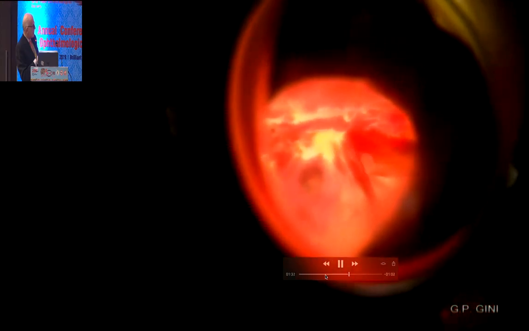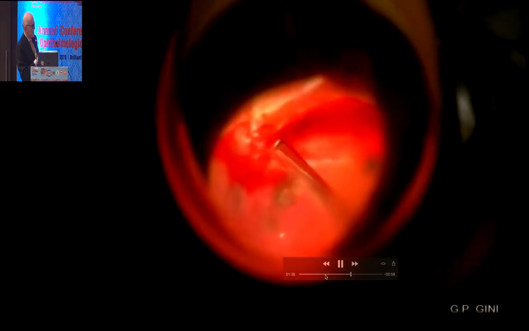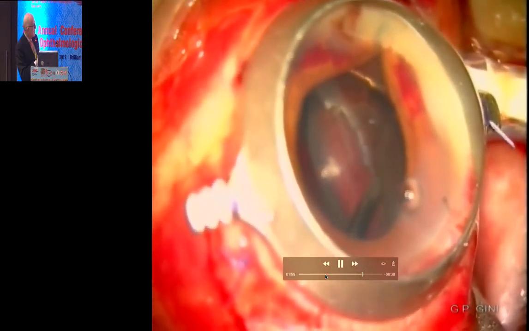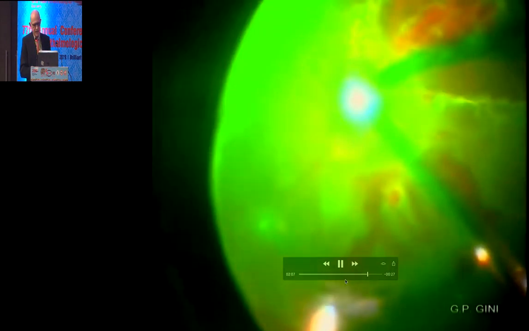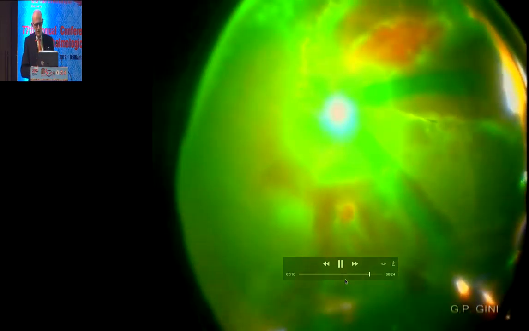I can diathermize the retina and the scleral breach with a high intensity of heat, and therefore I can prevent recurrence of fibrovascular growth. And at that point, I have a free retina. As you can see, I have a perfectly closed scleral wall, and I can then deal with releasing the tractions of the retina itself and putting the retina back into place, and then lasering it, putting silicone oil, and you have a patient that actually has a 0.8 vision up to this day. And this is a video which goes back 10 years ago.